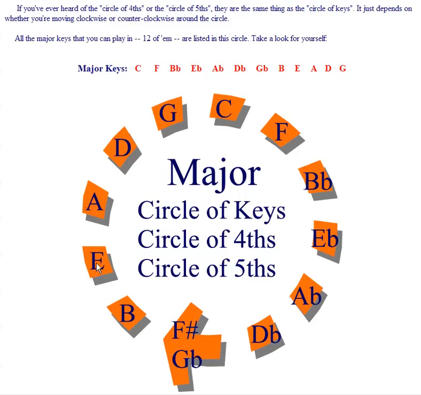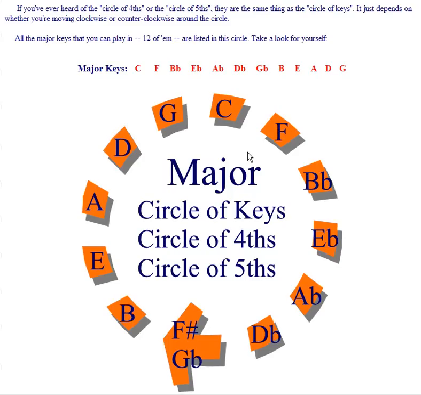A is 5 notes higher than D. And the next sharp, therefore, would be E, and the next sharp would be B, and the next sharp would be F sharp. So if you had 1, 2, 3, 4, 5, 6, 7 sharps, you would have, I'm sorry, I already named F sharp, didn't I? Okay, if you had 7 sharps, you'd have F, C, G, D, A, E, B.